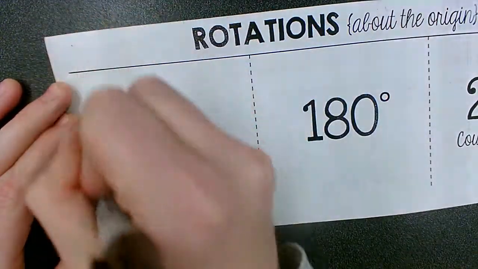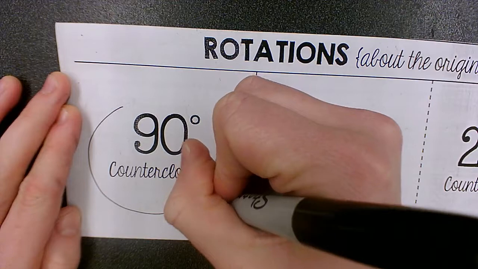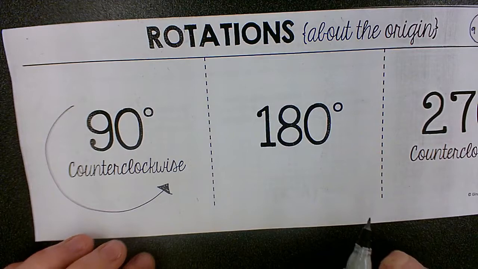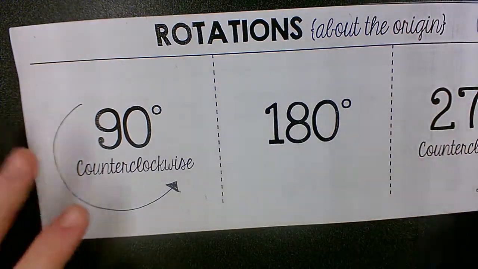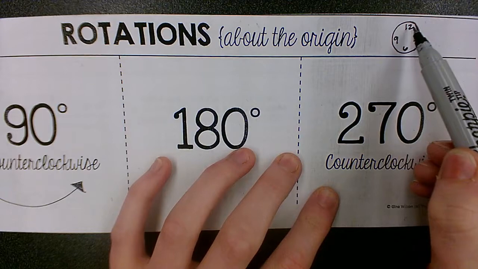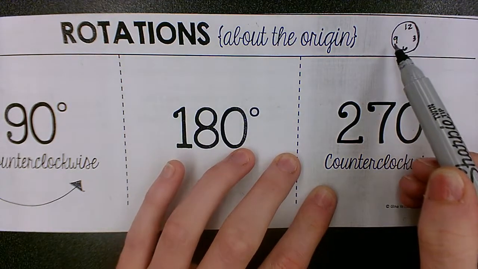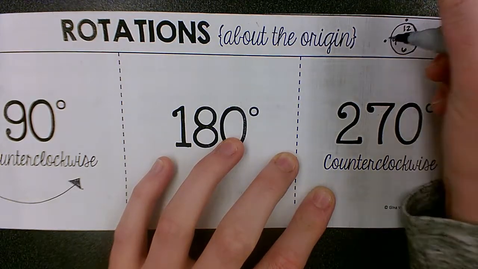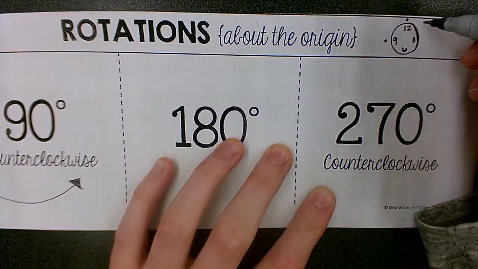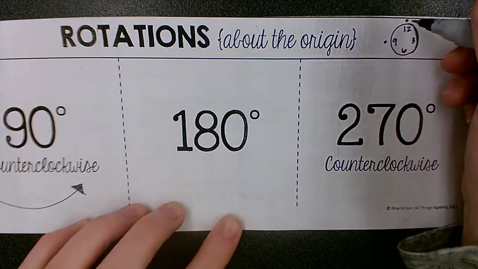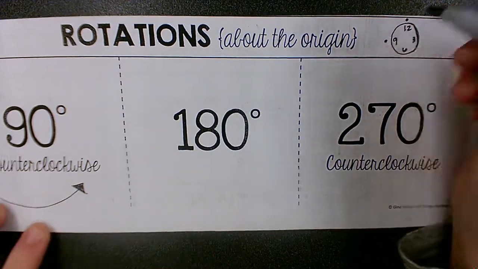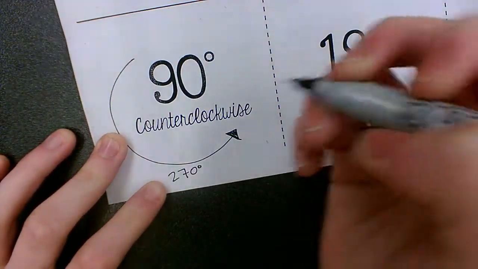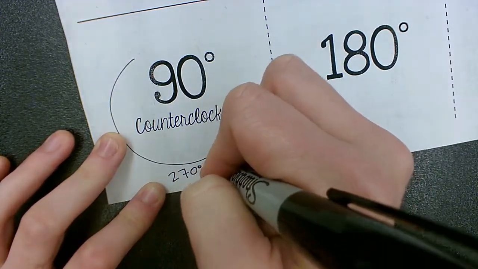So counterclockwise, going to the right there, would be the same thing as a certain degree clockwise. So we can go either way there. 90 degrees would be a fourth of a turn. So like going from 12 to 9 would be 90 degrees counterclockwise. If we were trying to start at 12 and get to 9 and go clockwise, we would go all the way 3/4 of the way, 90, 180, 270. So this is the same thing as 270 degrees clockwise.